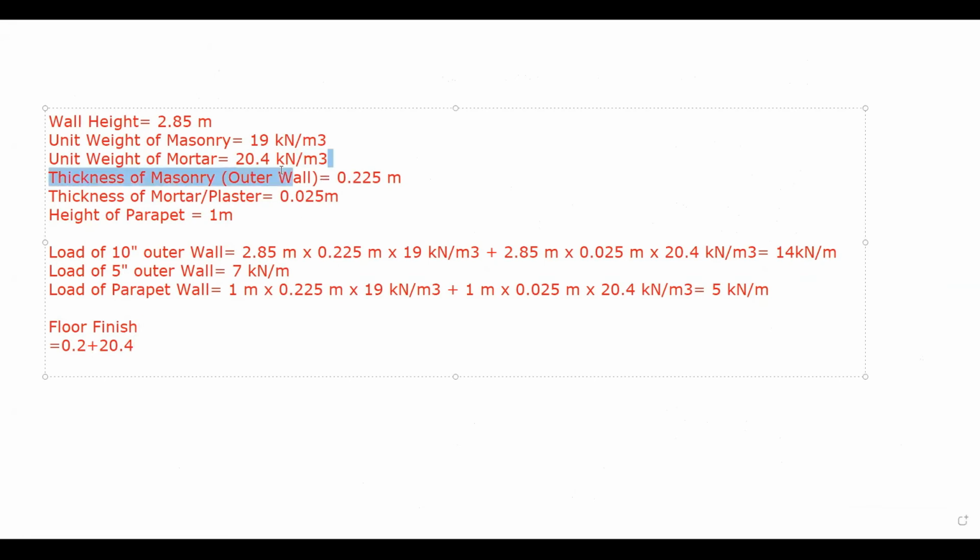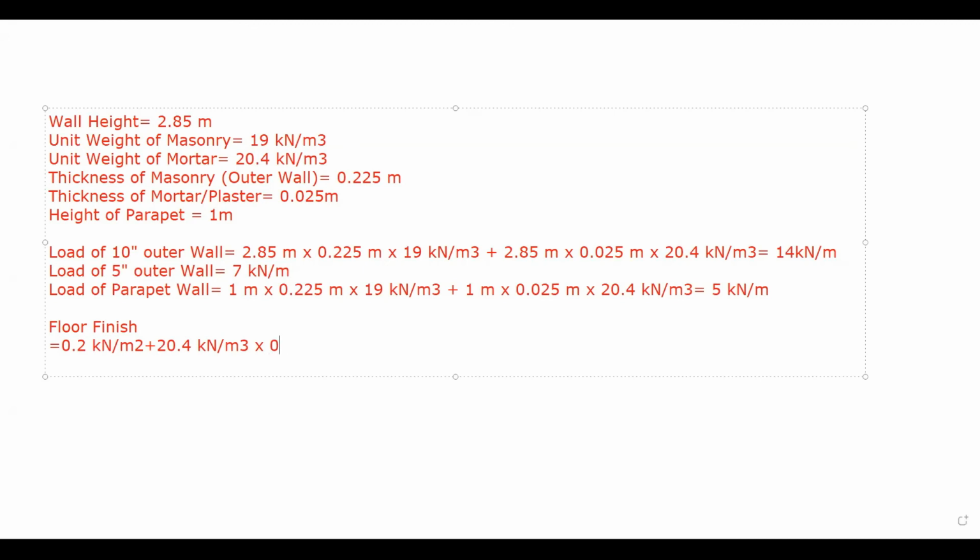So we'll just do this kilonewton per meter cube. Copy this here because it's important to know the things, and this is in kilonewton per meter square. So this is in kilonewton per meter square. This was already there in the IS code for the tile. Now we have to convert, this is for the mortar, so we have to convert this into kilonewton per meter square. So we'll provide a thickness of half an inch. You can also provide 1/4 of an inch.